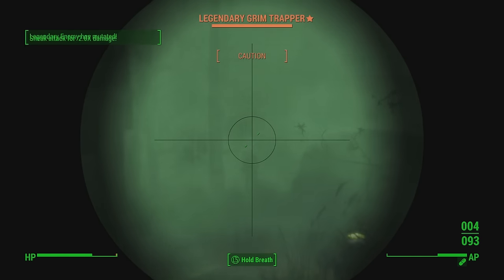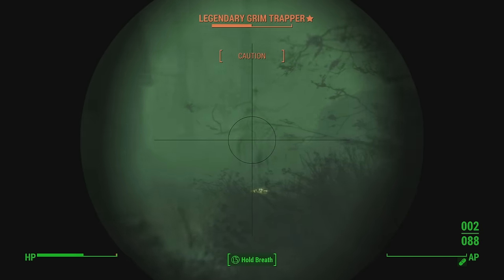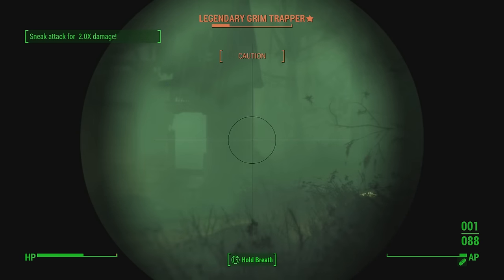In this Fallout 4 video, I'm going to be showing you guys where to get the new Old Reliable Sniper Rifle in Far Harbor. It's a reliable weapon.